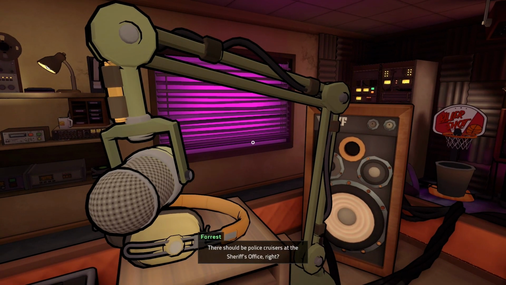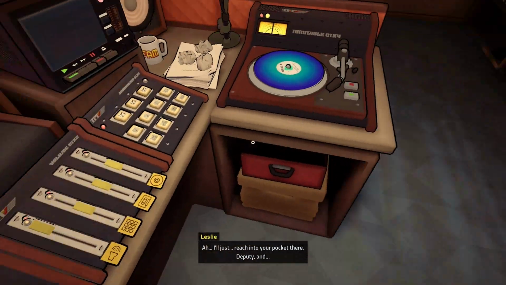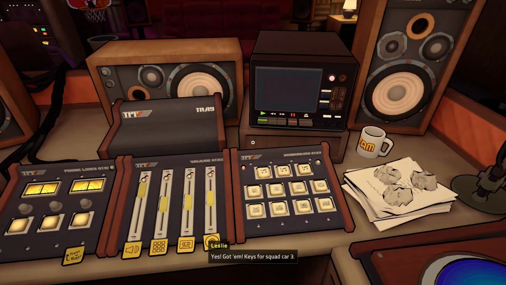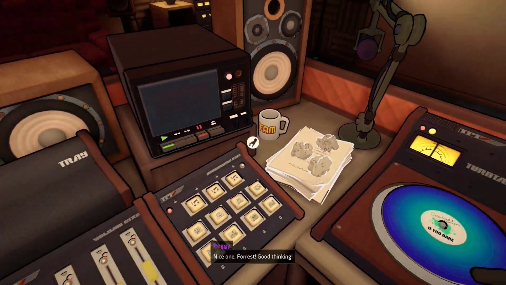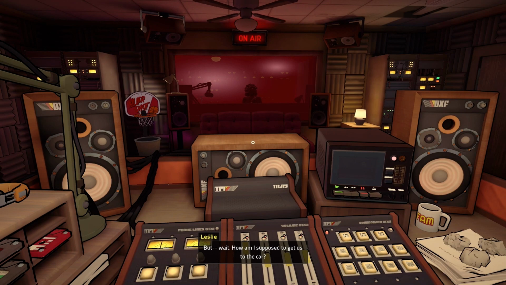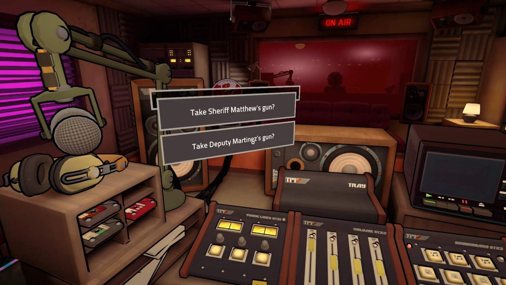There should be police cruisers at the sheriff's office, right? Like, you should take one of those. Yeah, that could work. Let me check if Martinez has any. I'll just reach into your pocket there, Deputy, and yes, got them. Keys for Squad Car 3. I saw that parked out front when I got here. Nice one, Forrest. Good thinking. But wait, how am I supposed to get us to the car? The Whistling Man is right there.